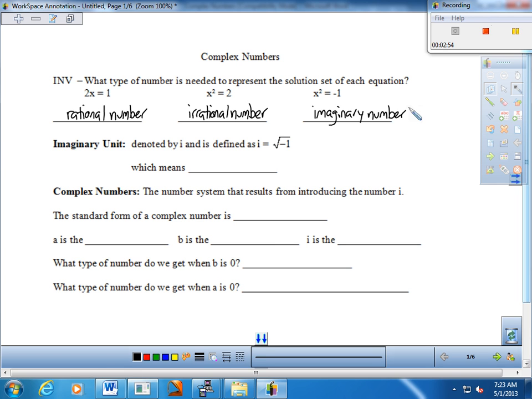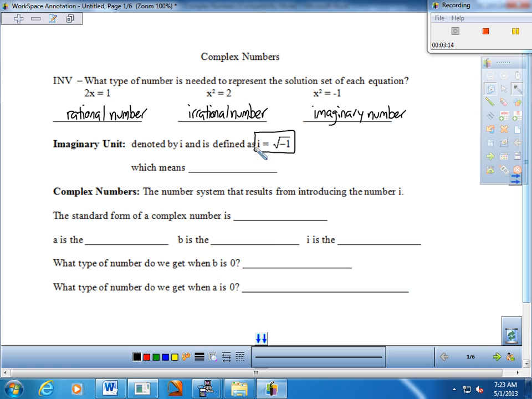Okay, and the imaginary number system is all really based on the foundation of the imaginary unit. And so I'm sure you've seen this before, and that is denoted by i. And i is represented or defined as the square root of -1. So guys, if you can box that piece up, of course, that would be ideal. And now we have a way to represent the square root of a negative. And in this case right here, that would satisfy that equation.